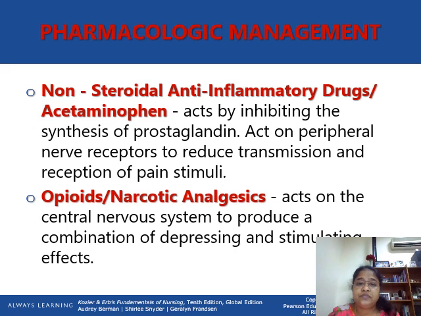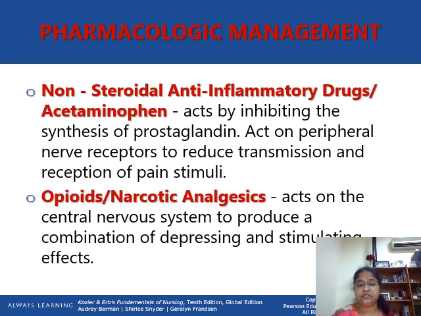Okay, some of the drugs which we can use, non-steroidal anti-inflammatory drugs. The best example is acetaminophen, that is the Panadol which we take, isn't it? So it is the mild form of drug. Okay, this is the best analgesic which we can use. We would have heard about Oberon also. Okay, common one. Diclofenac sodium they call it. Okay, the next level is opioids or narcotic analgesics.